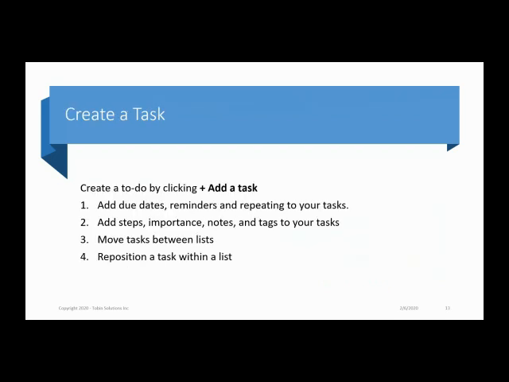So it's really simple to create a task inside of Microsoft To Do. And if you want to start doing all your tasks that way and managing your tasks there instead of inside of Outlook or inside of Planner, you can totally do that. When you do a demo, you just simply click the plus add a task button. And once you've done that, you can just put the name on there and just create a quick task list. But you can also add due dates, you can add reminders, and even make them repeating.